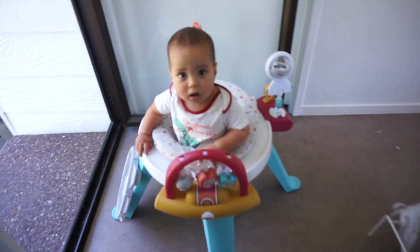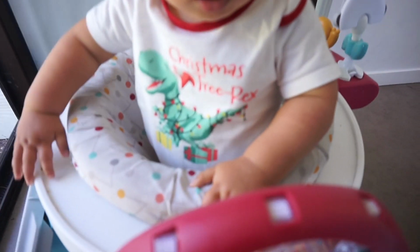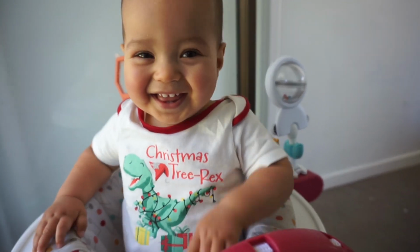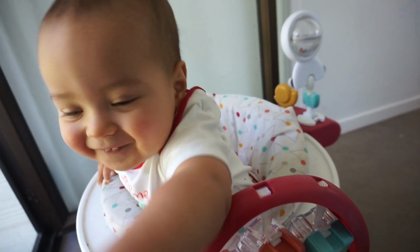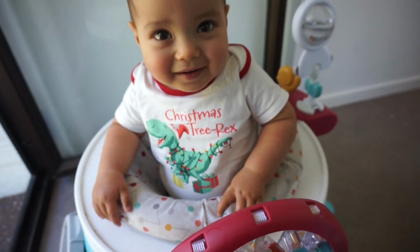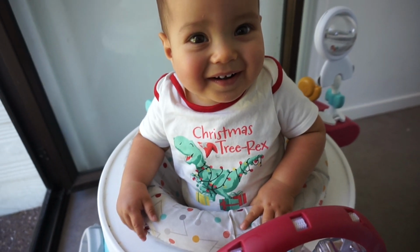I also found my little Christmas party thing. And I don't have to take a present. So that's alright. Tommy is down here now. He woke up. He's in his little Christmas outfit too. He got this from my smile. So handsome. He's got a little Christmas tree Rex top on, and then on his bottom he's got that little elf looking pants. So cute you are. You're so cute.